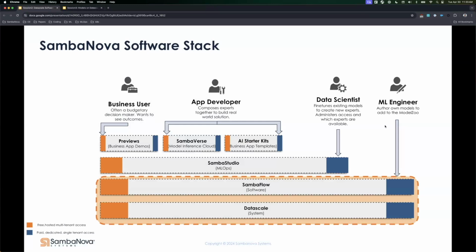So Jennifer already went over this slide in her deck, but today we're going to focus on the bottom portion of it, as this is the part that ALCF has in their available resources for you, and that's the DataScale system and SambaFlow. And I've seen the questions about how do we integrate or convert or bring our models to SambaNova, and that's how we're going to do that today.